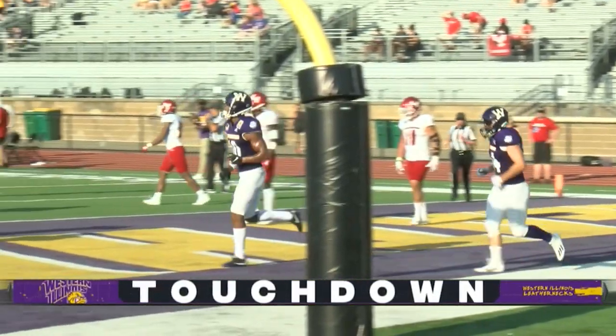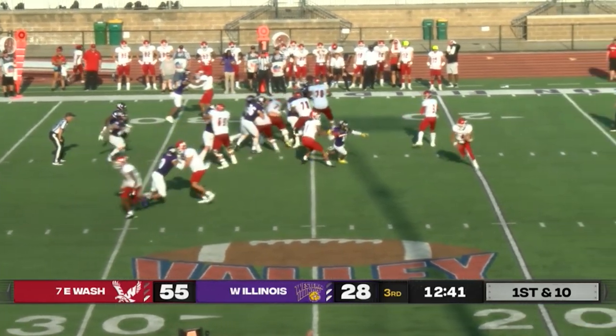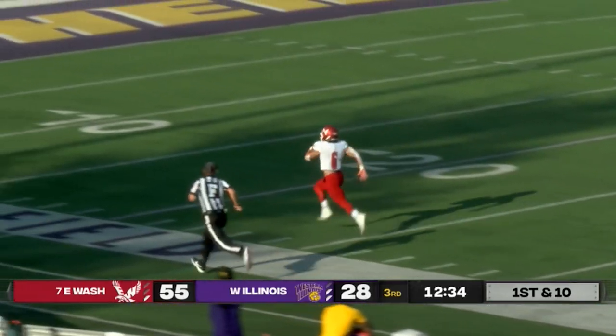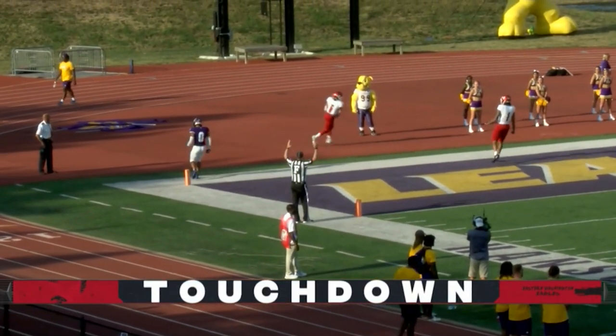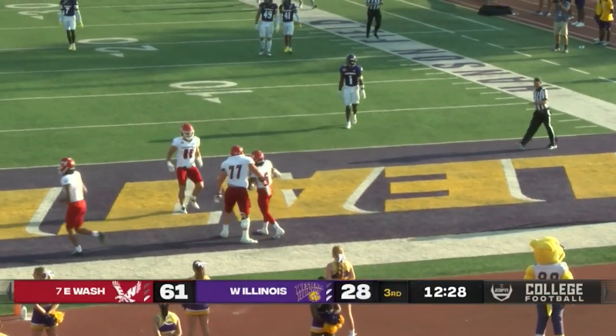12 minutes and 48 seconds remaining in the third quarter. Starting to see a couple new faces on the defense. Sean Trez Spence, the defensive back, who just got blocked beautifully there, and as you see, number six for the Eagles is free — Dennis Merritt down the sideline for a score. What a punch in the face after that touchdown by Western — that is right there. He's fast.